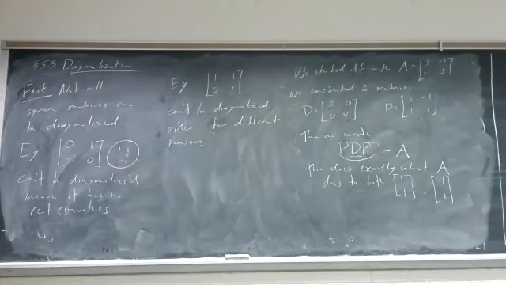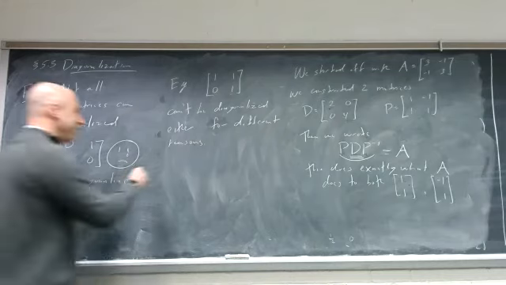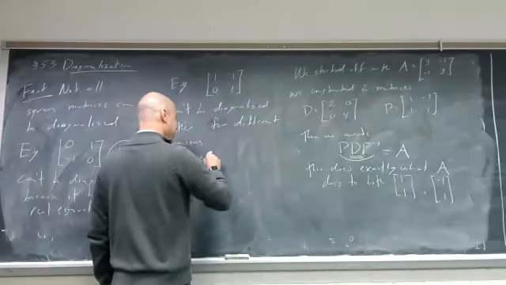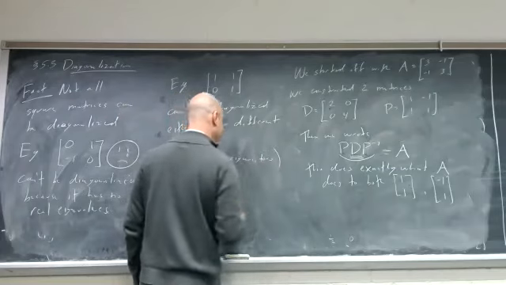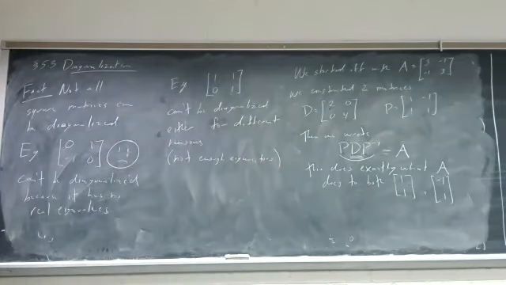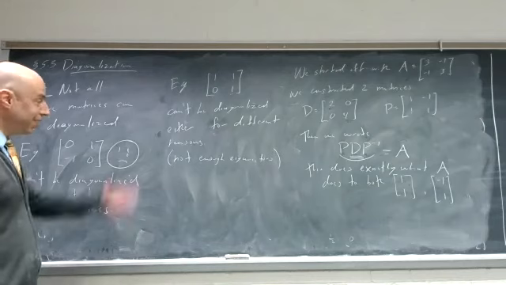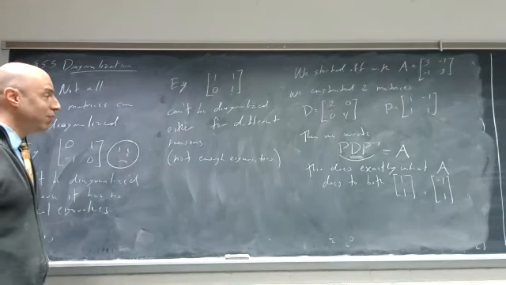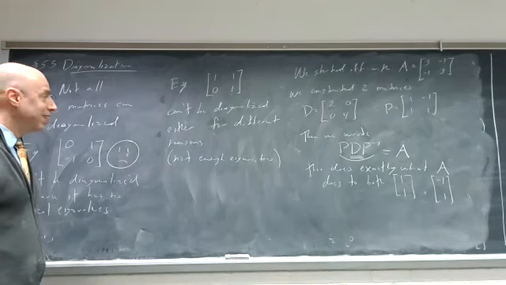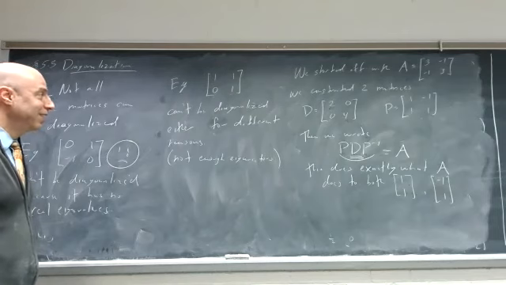You have eigenvalues, but you don't have enough eigenvectors. I'll just write that down. Not enough eigenvectors. And again, if you want to play around with that, you'll see what goes wrong when you try to find the eigenvectors. If we were going to be able to find the diagonalization for this, we'd need two linearly independent eigenvectors for our two columns. And there's no way we're going to be able to do that. Not for that matrix.